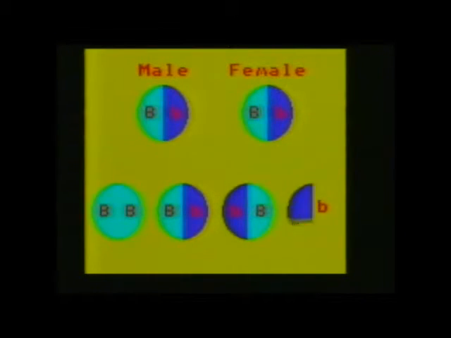Carriers have one gene for normal blood and one for thalassemic blood, but the normal blood gene is dominant, so they are healthy. If the carrier parents both pass on their normal blood genes, their child will be healthy and not even a carrier. If one passes on a normal blood gene and the other a thalassemic blood gene, the children will be carriers, but they'll be healthy, as the normal gene is dominant. But if both parents pass on their thalassemic blood genes, their child will have the disease. So this happens in 1/4 of the cases.